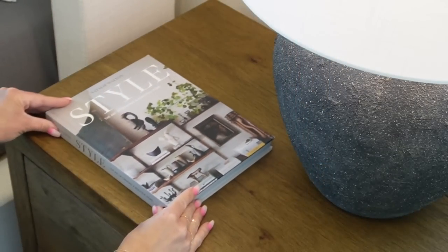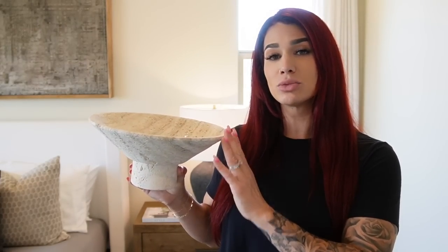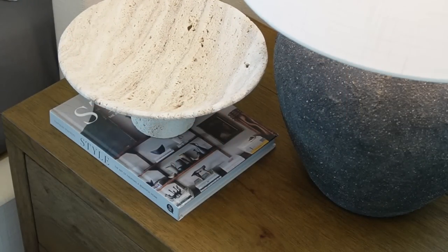For the fifth and final style I'm doing a little bit more to appeal to those who like a fuller look. I've changed the lamp to the center so there's decor on both sides. On the left side of the lamp I place the Style coffee table book. Next I'm adding a beautiful travertine pedestal bowl I picked up at HomeGoods for $35 — it has an organic, natural stone feel and gives height variation on top of the coffee table book.